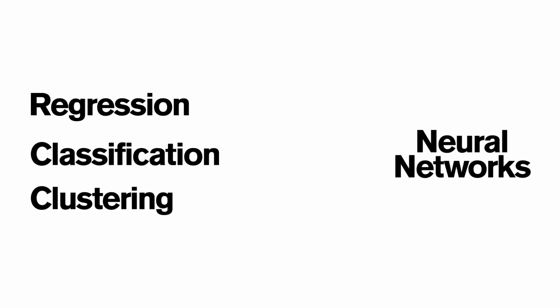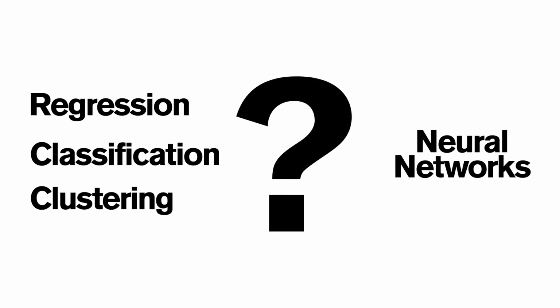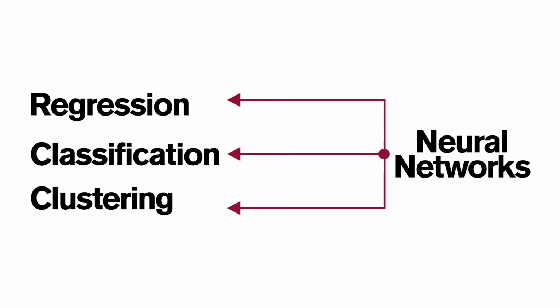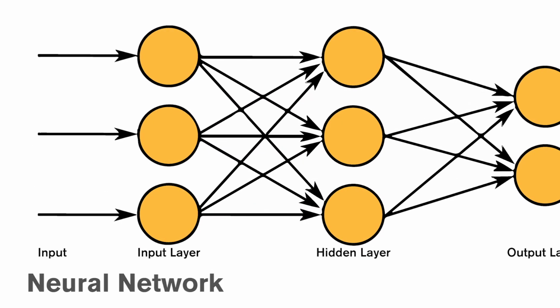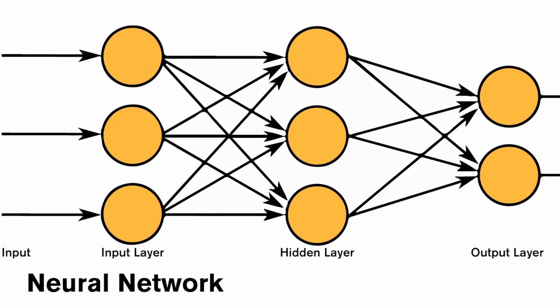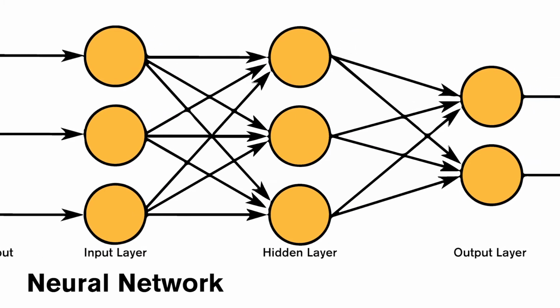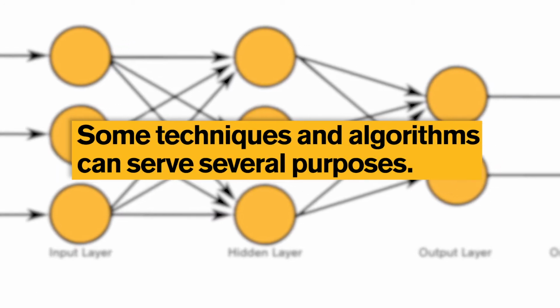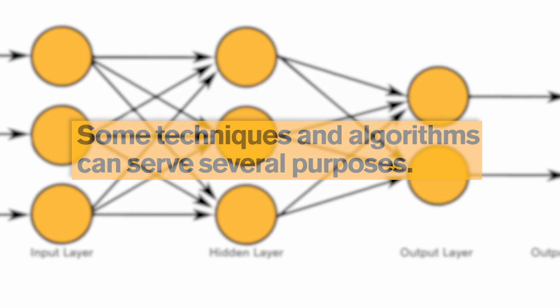But I did want to ask another question here. Where would neural networks fit between regression, classification, and clustering? I'll give some time to think, but really the answer is a neural network could fit into any of those categories. You can take one broad technique or algorithm and tweak it so it will perform all these different objectives. It's one main technique idea, and it can serve several purposes.